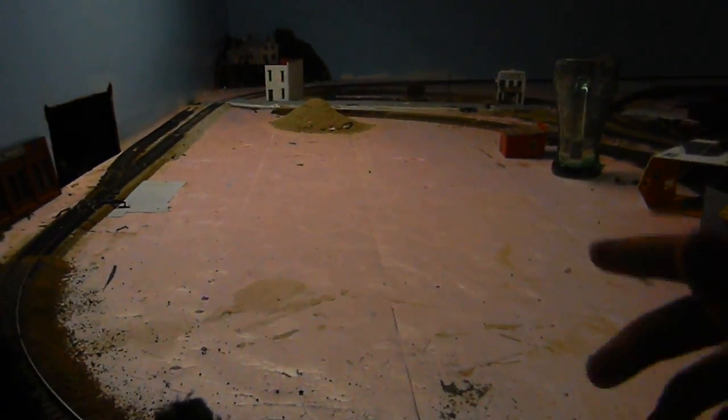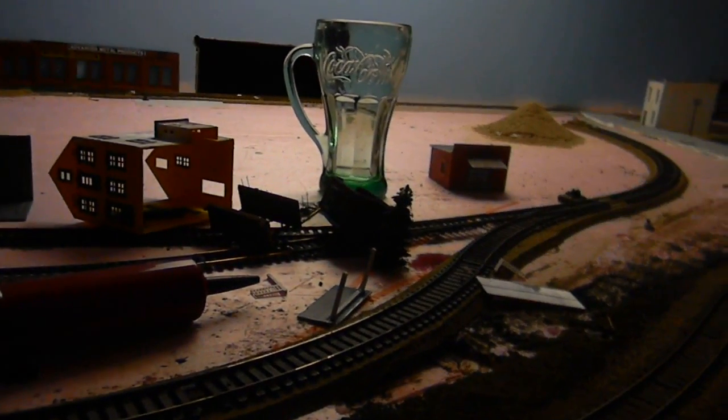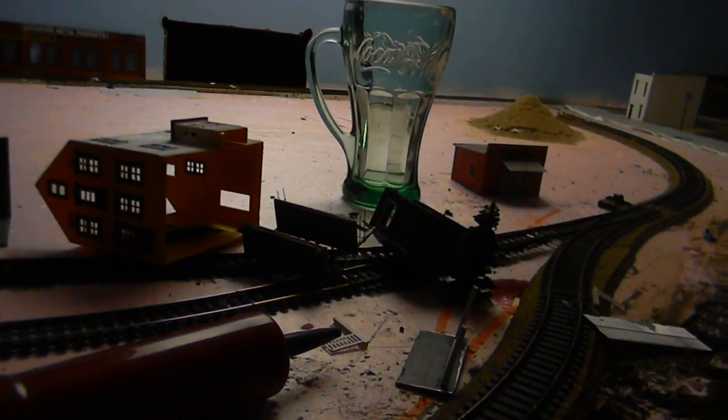And then the Charleston Gravel Company is going to take up this entire area. It's going to be huge. I kind of started it, and here's actually a new thing, track-wise. The Charleston Gravel Company siding is entirely renovated. I have so much stuff over here. Anyways, trains go through here and back up all the way over there, and it can push your stuff into either of these. It's more prototypical than just backing into a siding, first of all, and second of all, it gives the operator, since I cannot talk.